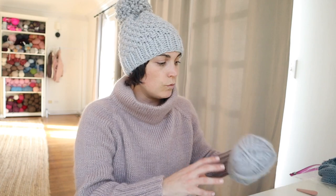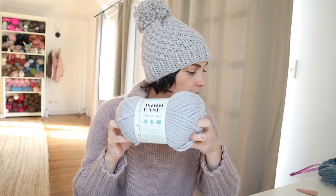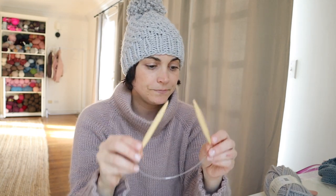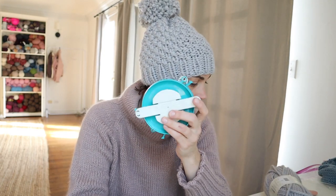Here's what you will need to knit this: one skein of Lion Brand Woolies Thick and Quick yarn in the color Thaw — you can use any other super bulky weight yarn. My gauge was 9 stitches per 4 inches wide. You will need a US size 15, 10 millimeter, 16-inch circular knitting needle. We knit this in the round. You will also need a tapestry needle, one stitch marker, sharp scissors, tape measure, and an extra large Clover yarn pom-pom maker.